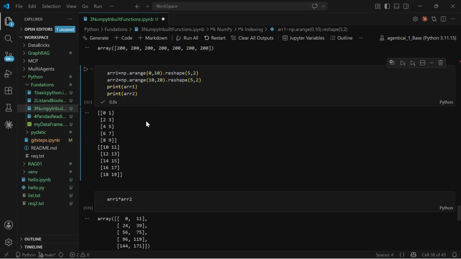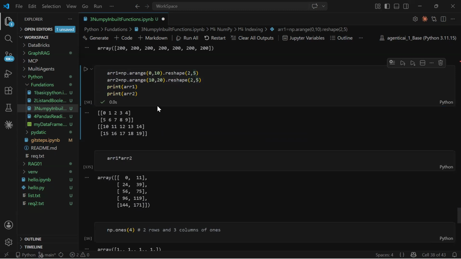Array 1, array 2. Let's go for 2 rows, 5 columns. So how many arrays did we create? Array 1, array 2. Sir, can we do multiplication of array 1 and array 2? Yes, why not?